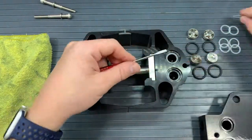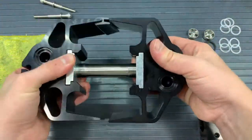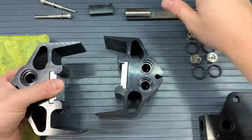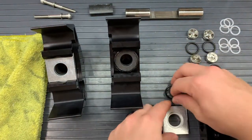Now we will take our two heads and slide them off of the plunger. It should be relatively smooth, but maybe you might want that towel nearby to get any water or grease that gets in your way. Now we can take off the retaining plate. That is that metallic plate there.